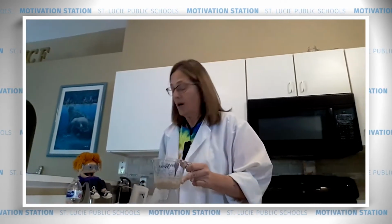The water's just going right out of my measuring spoon. 1, 2, 3. So, I'm going to use a fork, by the way, to stir that up a little bit, and then we're going to pour that into the bottle and see what happens. It's really cool. So I'm going to stir this really well. I'm seeing some air bubbles.